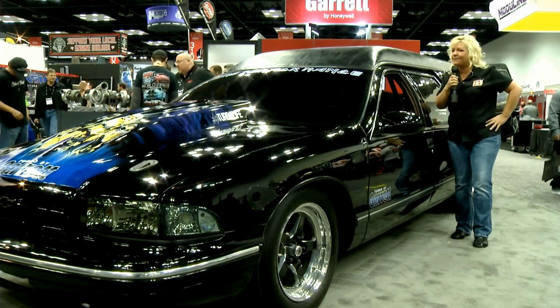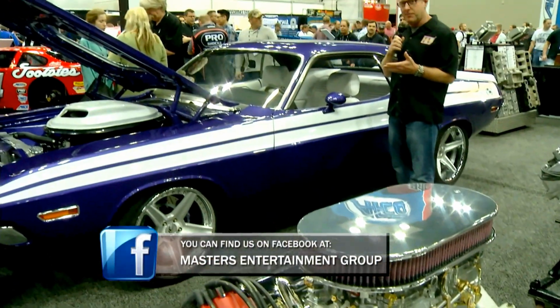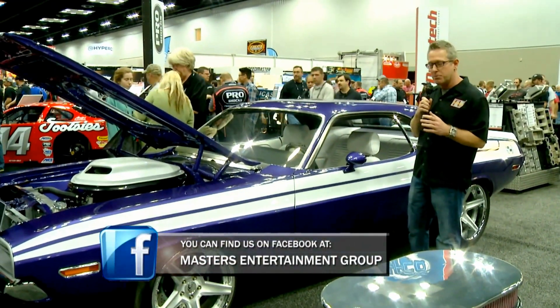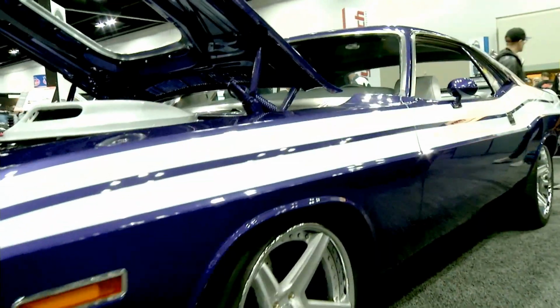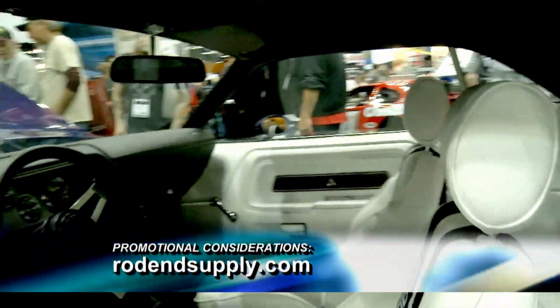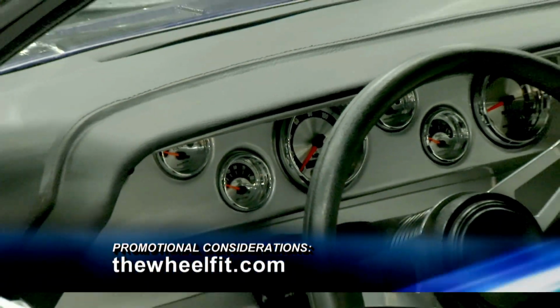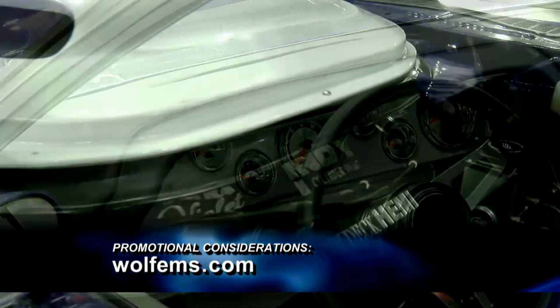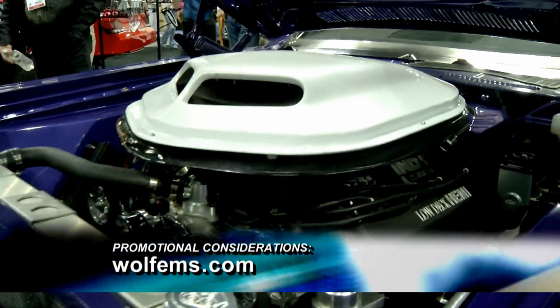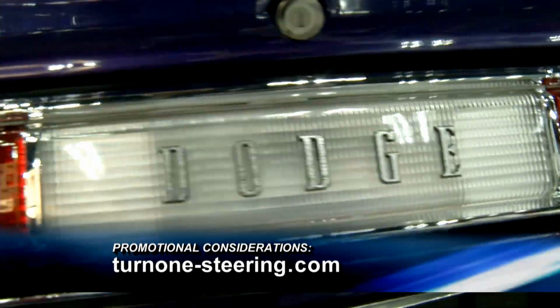Tommy, you think you can top that? Kathy, I'm more of a Mopar guy myself. I spotted this 70 Challenger here, and I'm going to tell you what, this is a beautiful car. On the outside, it looks all stock. You know, a little sleeper. On the inside, it's got the nice interior. Looks stock, but nice custom gauges. But it's under the hood I really like. The Hemi. Of course it's a Hemi, but that's not your ordinary Hemi. That is a really big, powerful Hemi. With a little tube suspension, this thing's got it all. It's a sleeper, looks great on the outside.